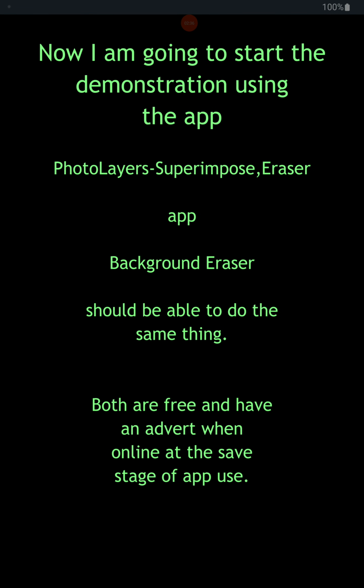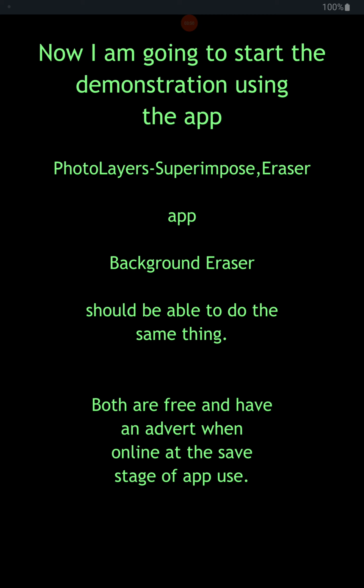I am going to do a demonstration with the app PhotoLayers-Superimpose Eraser. Their app called Background Eraser will do pretty much the same thing, though it's not the primary purpose of either of those two apps.